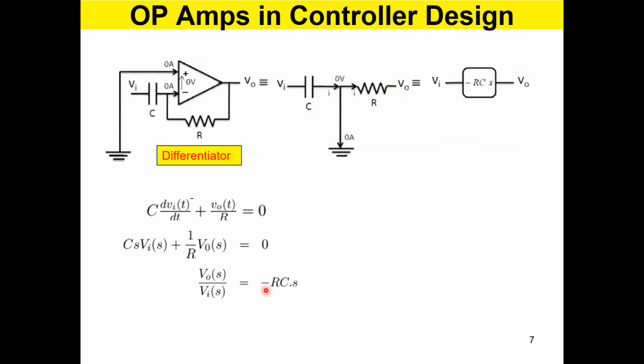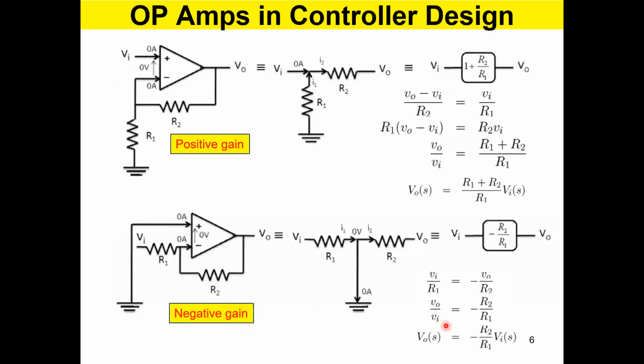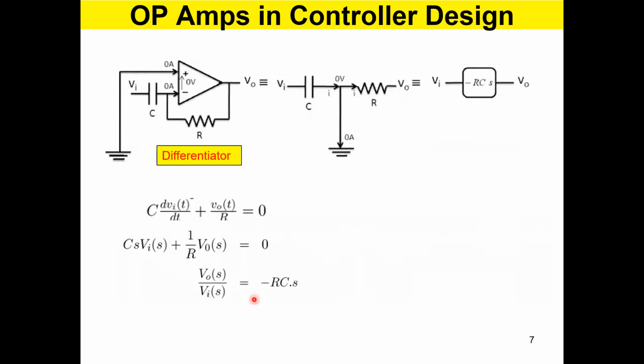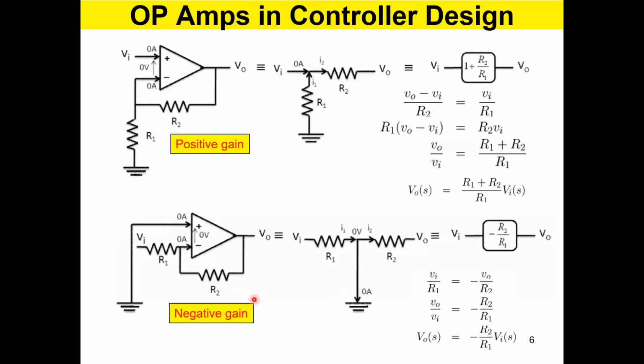So if you want to have a positive gain, you can have this negative gain connected with this one together. So these small blocks, you can have so many of these blocks cascaded together to make positive gains, negative gains, differentiation and multiplication with the positive gain. So you can do whatever you want by selecting RC components accordingly.